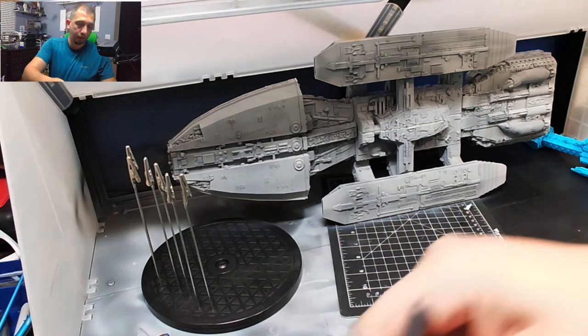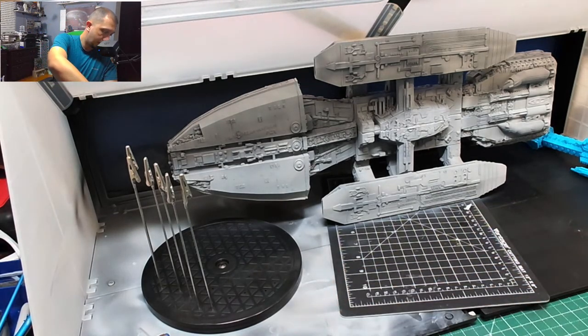There we go. There we go. That's looking much better.